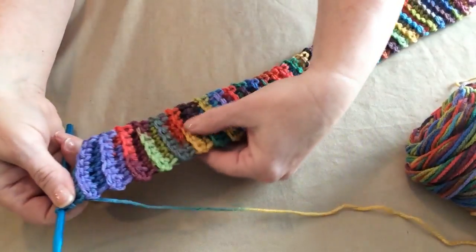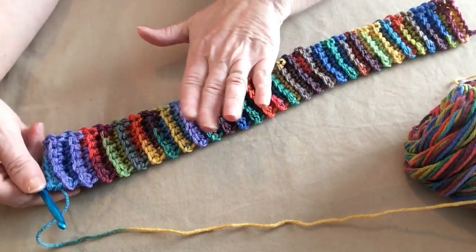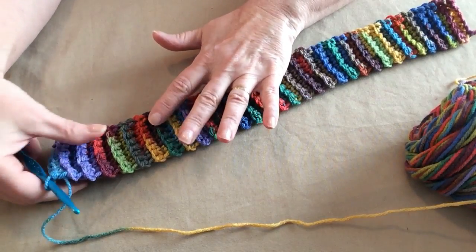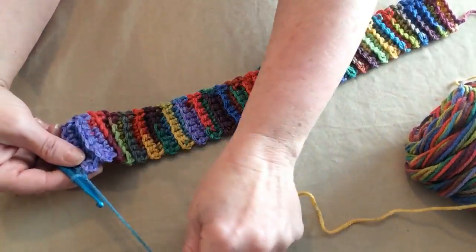So here's my band. I stitched 72 rows, and like I said, this will fit about an 18 to 20 inch head. If you need it smaller, do less rows. If you need it wider around, make more rows. Do not cut your yarn.